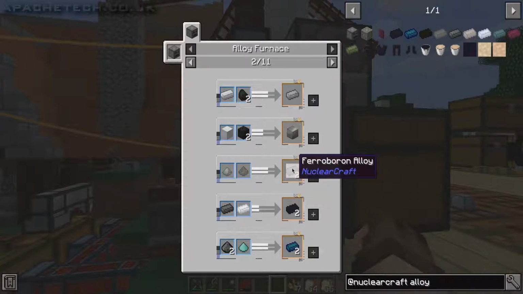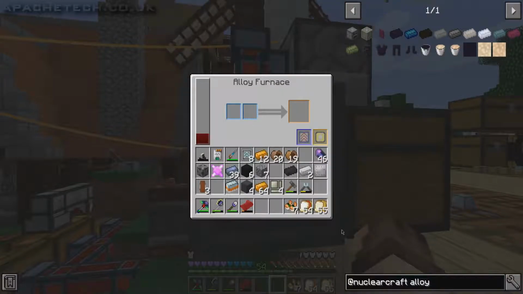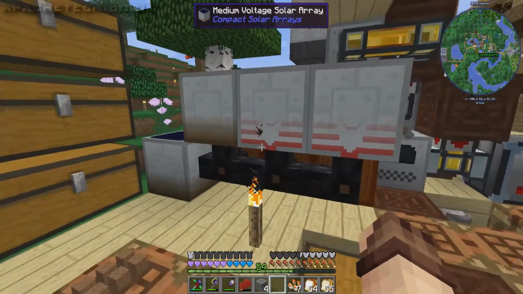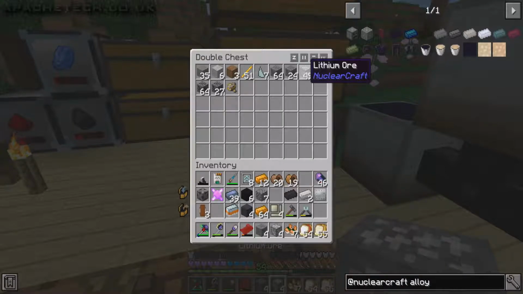And this is the one we really need, the ferroboron alloy. This is steel and boron. Now boron you get quite low down, close to bedrock, and we've already got some of that because we have dug down to bedrock, and in here we can see we have some boron ore. We're going to grab a little bit of that now, and we're going to carry this on next episode.